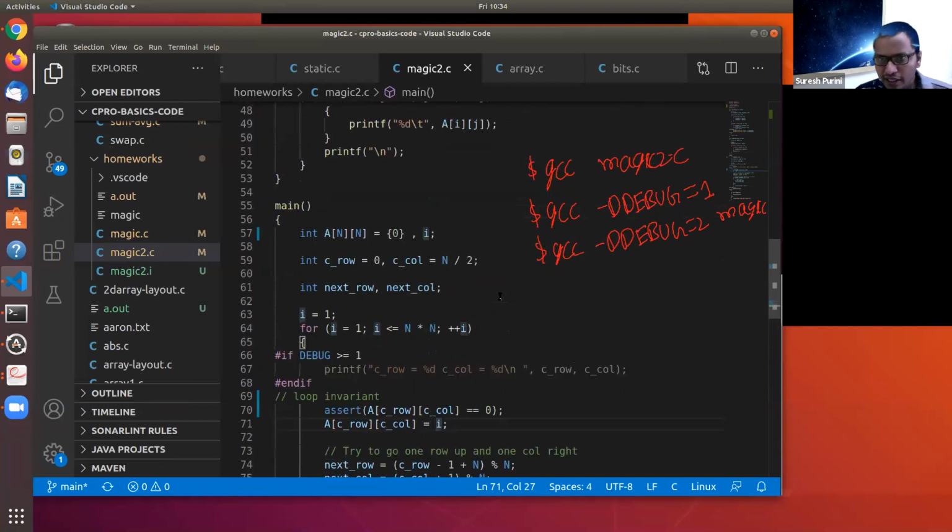So the essential idea here is that during the process of building our program, we can control the amount of information that is printed on the screen by using macros such as this.